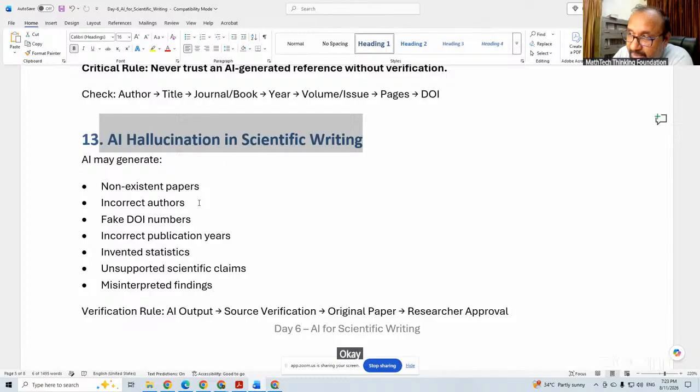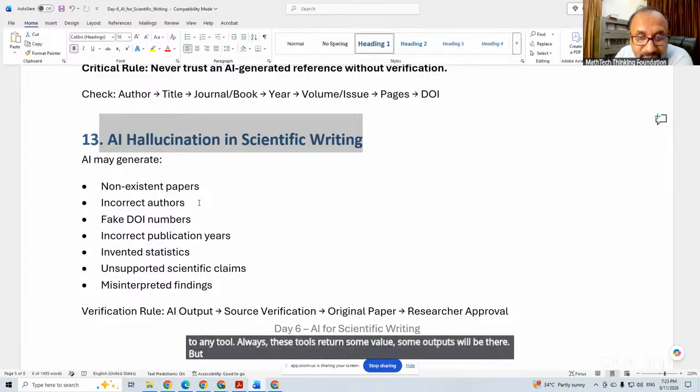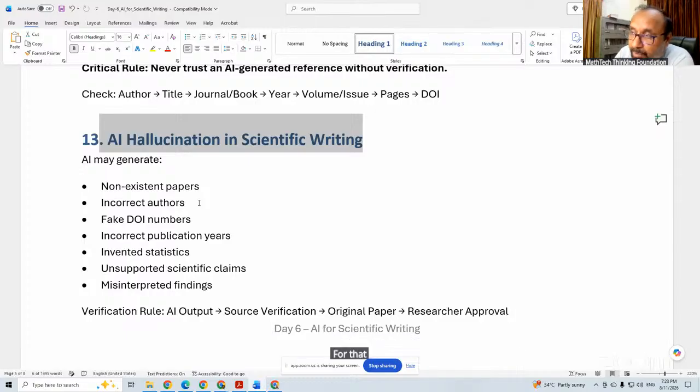Because when you give any instruction, any input to any tool, this tool always returns some outputs. But are these valid or not? This type of problem, which does not exist, the tool can still return. So these are hallucinations in scientific writing, and we have to remove them.